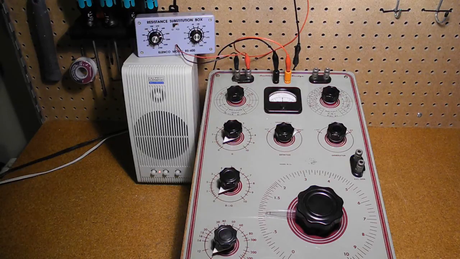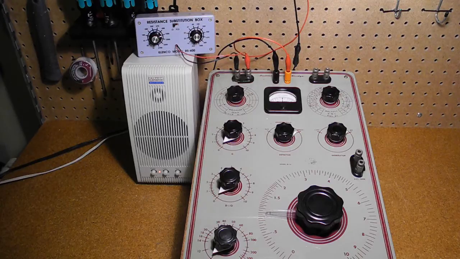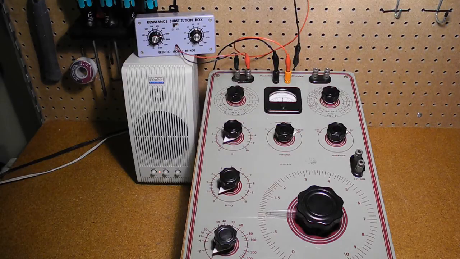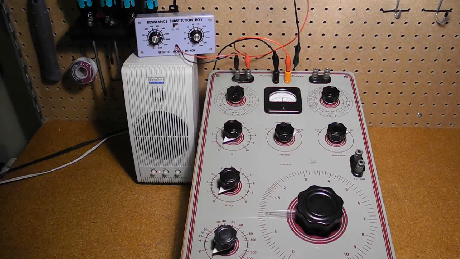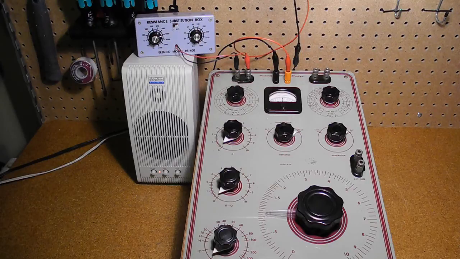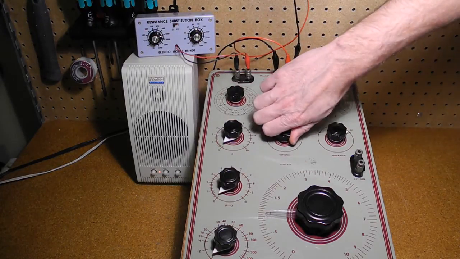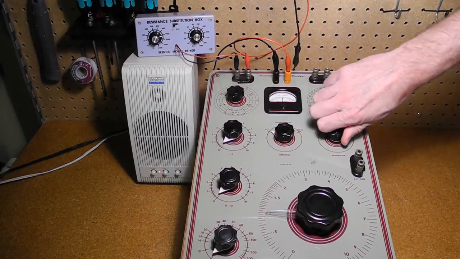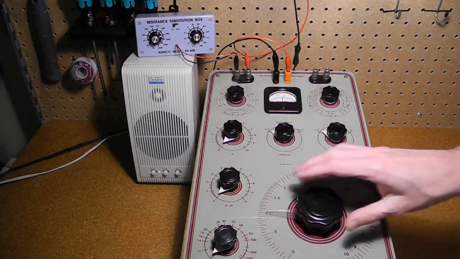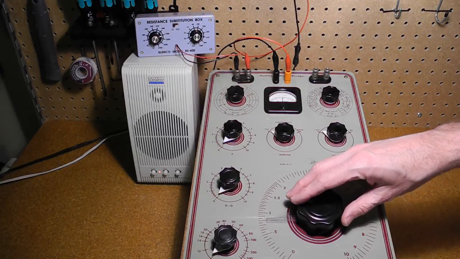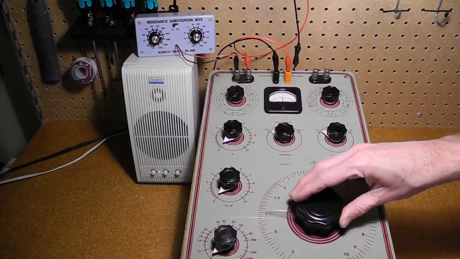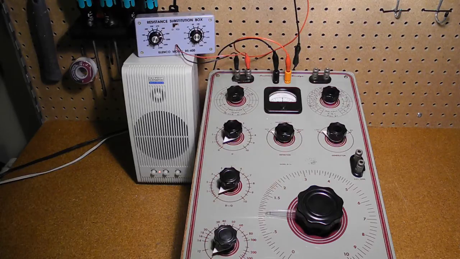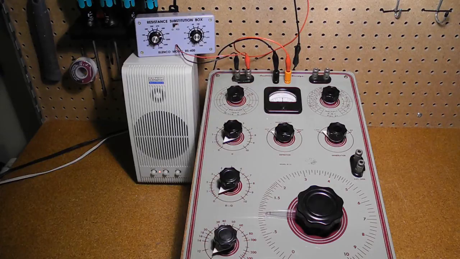We can also measure the AC resistance of a resistor at 1 kilohertz. For a pure resistor, this should be the same as the DC resistance, but it can be used to measure the AC resistance of other components that are not pure resistors. In this case we follow the same steps as before, but now we set the detector to external to use the headphones or speaker. And set the generator switch to 1KC. We adjust for minimum signal in the speaker. We can now read off the value of the AC resistance. For our resistor under test, it's again 1000 ohms as we would expect for a pure resistance.